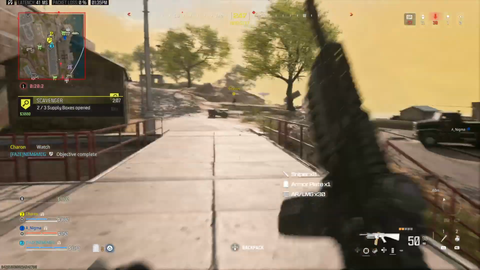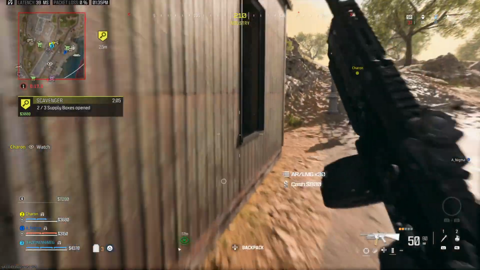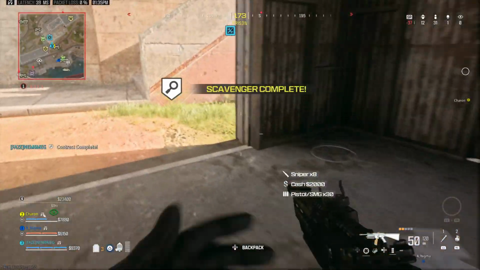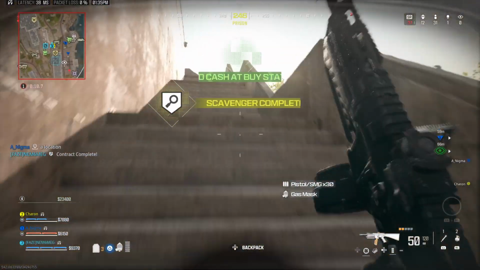One supply box remaining. Move and secure that daggum thing. Friendly loadout drops on the way. Contract complete. All supply boxes secured.